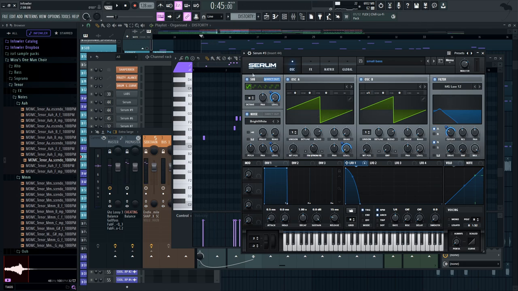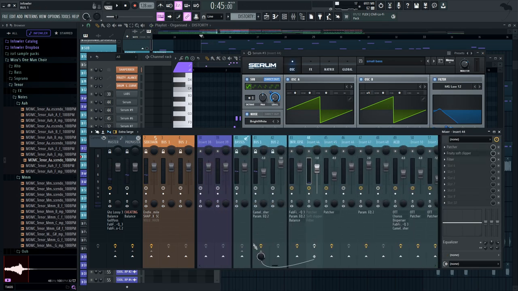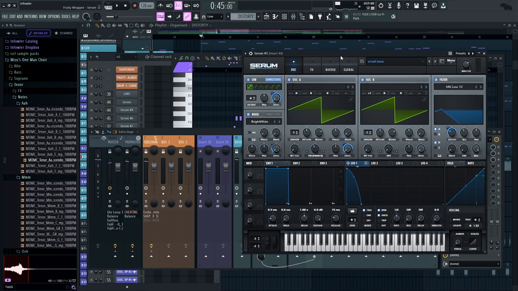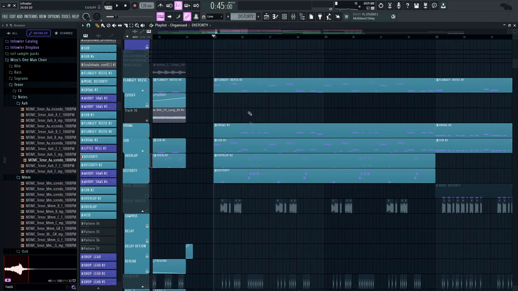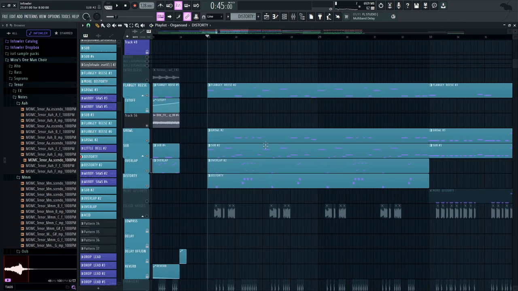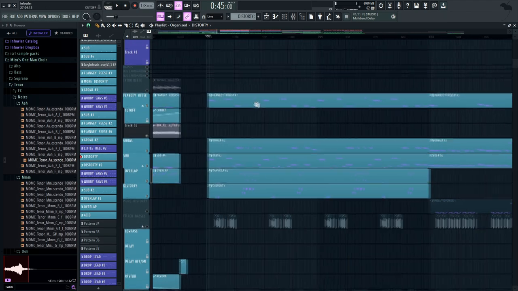A separate sub layer, also going through the Fat Rack. You can hear that it sounds very, very weak. But if you get a nice Fat Rack, you can slap anything into there and it'll sound super cool. This little mini sound is just being used to fill up more space because it's super small sounding. So here's all the basses together again.